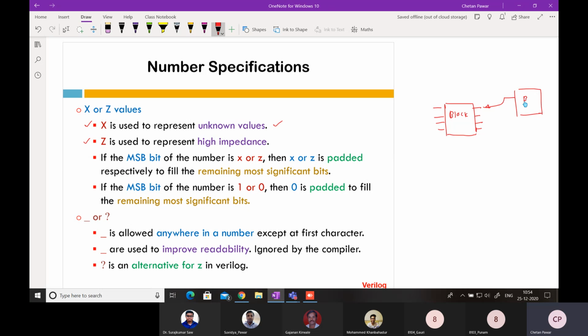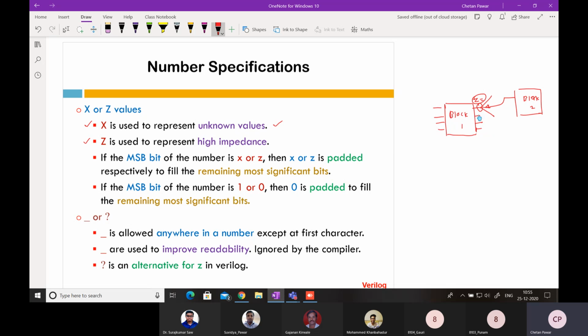This is block 2, this is block 1. Now this pin will be driven by this pin of block 2. So while designing this block, I will put the high impedance value here for this input pin. Whenever an input signal comes from this point, it will drive this pin, either to logic level 1 or to logic level 0. So this pin is driven by this block 2 pin.